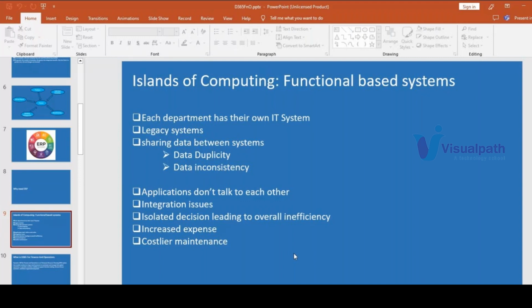How much production was done during this year, so that they will calculate or do some predictions for next year, right? Individual departments don't have to do anything with other departments, but from management point of view, they need data from all the departments, right?